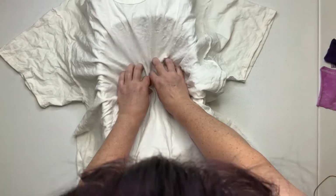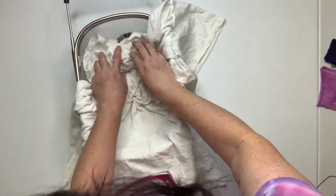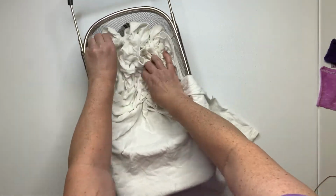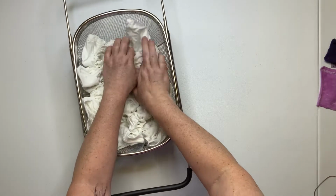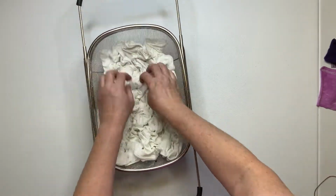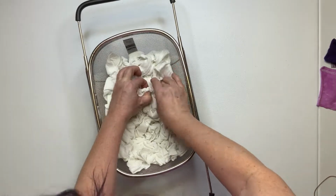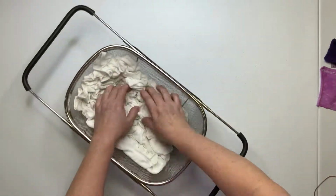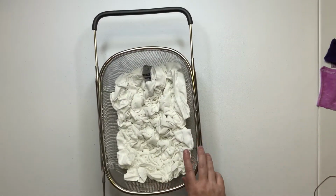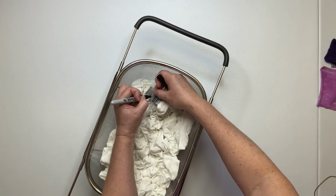So for this experiment, all of the shirts are going to be done in a simple scrunch. They're turned inside out, and then I'm using these over the sink strainers to just scrunch the fabric down in there really nice and tight. I'm marking their tags with a permanent marker. That way, when they come out of the dryer, I'm going to know exactly which one is which.